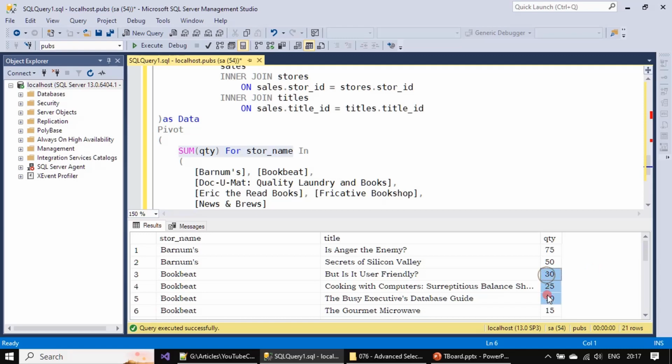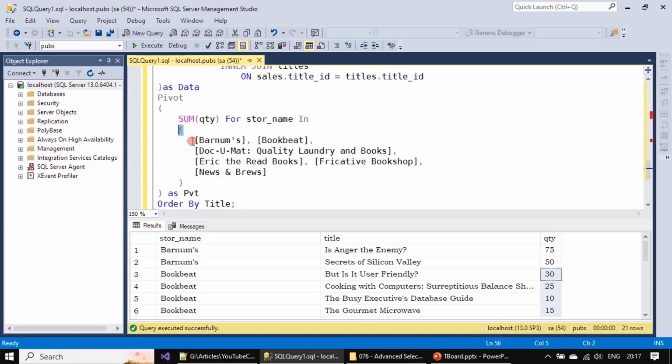The sum will be calculated, supplying the CrossTab result. If you see here, the sum of quantity is applied for store name, and the store name list is what we are providing here. That's the use of the pivot operator.